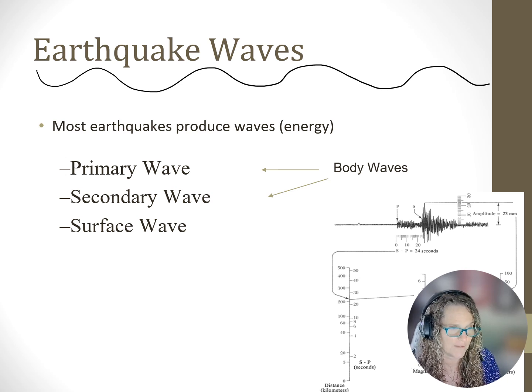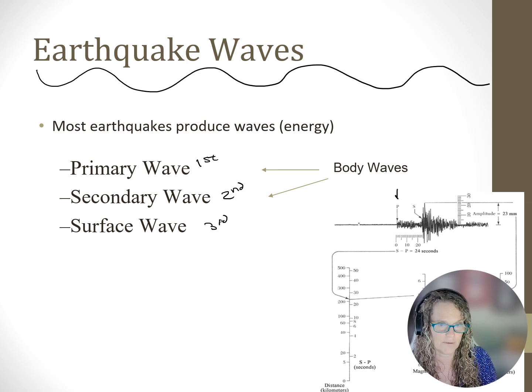So the first wave, the primary wave, comes first. And then the secondary wave, just like it sounds, comes second. And then the third kind are these surface waves. So we're going to talk about each of them. And you can see right here, here's the primary wave coming to the detection station. Here's the secondary wave. And then here are these surface waves. And I hope you can see, let me find a different color. Primary waves are this destructive, secondary waves are this destructive, and the surface waves are a lot more intense than the primary and the secondary waves.